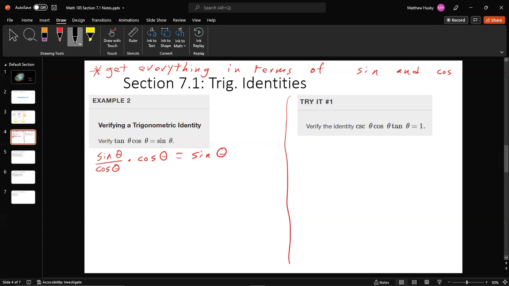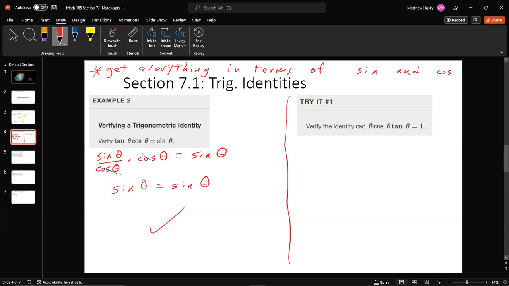Now, fun fact, I'm dividing by cosine and subsequently multiplying by cosine, which means those are going to cancel out. And so then lo and behold, all that is left when all is said and done is sine theta. And that, as you can probably guess, is equal to sine theta. So that checks out. We have indeed showed what we set out to show.